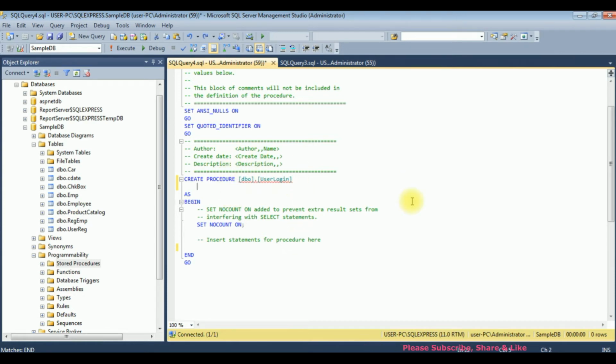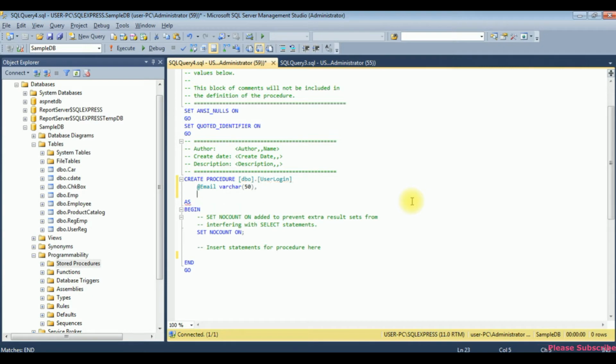I am creating variables. The username I am using is the email, @email varchar(50), and @password varchar(50).